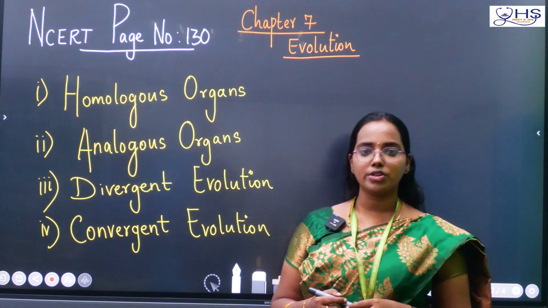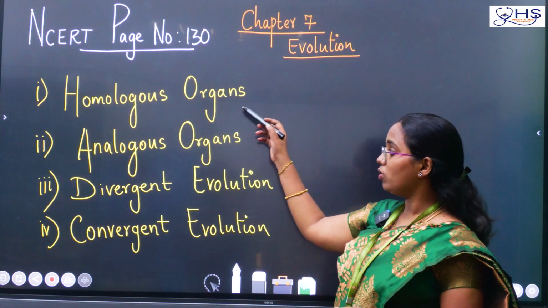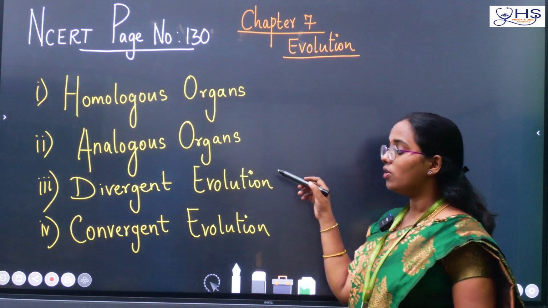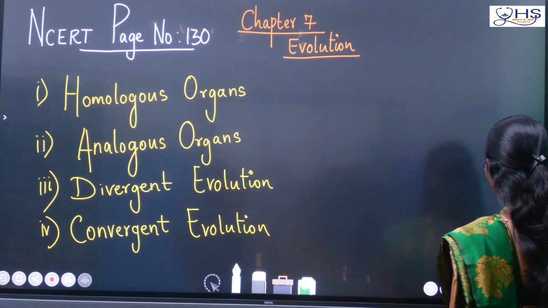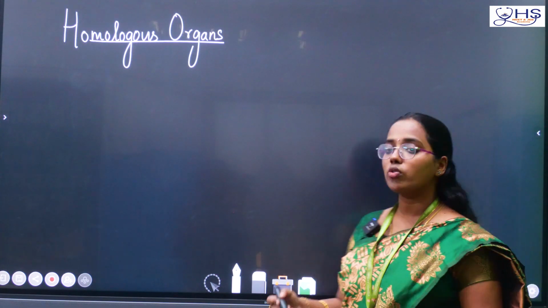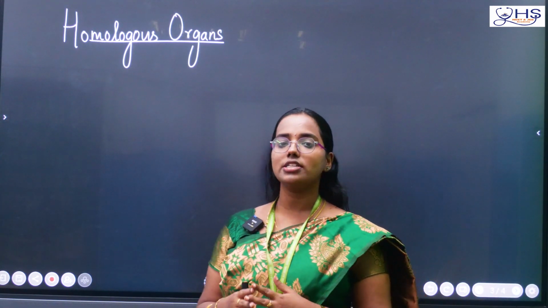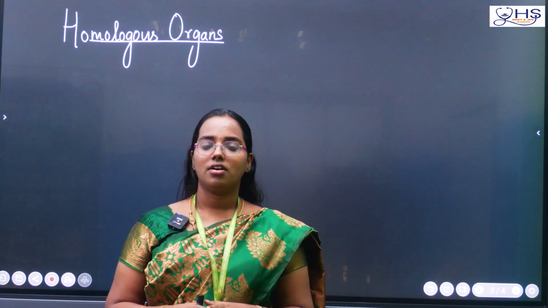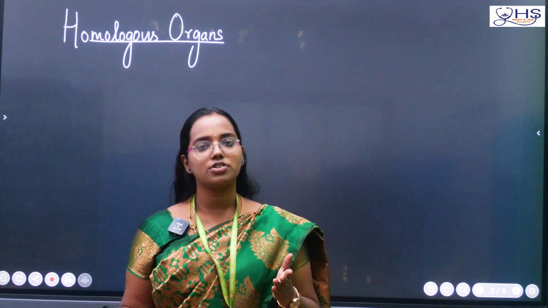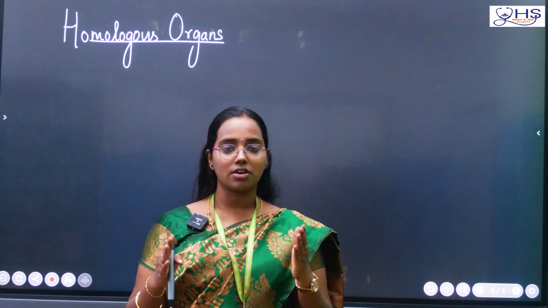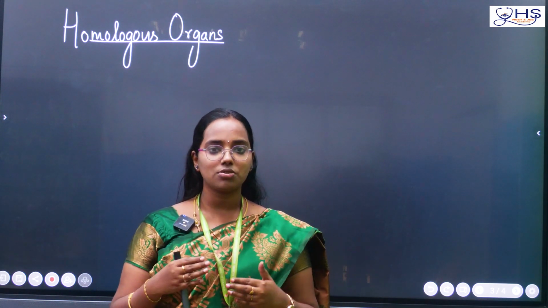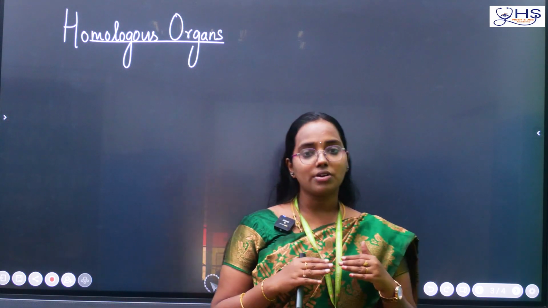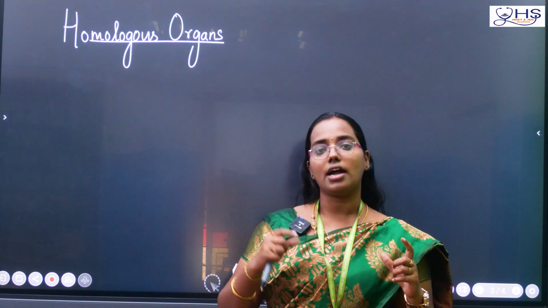In this video, we are going to discuss what is homologous organ, analogous organ, what is divergent evolution and what is convergent evolution. First, we'll discuss what are homologous organs. Homologous organs are examples of convergent evolution or divergent evolution. We always have this confusion on our mind whenever we are solving any kind of questions with respect to the examples. So now I'm going to give you some trick to remember always the homology and analogy.